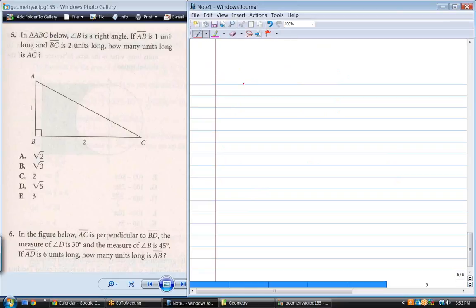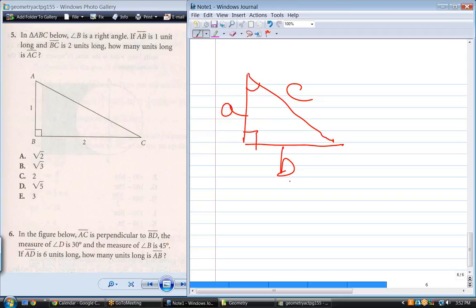Let's take the Pythagorean Theorem. A squared plus B squared equals C squared. It only applies to right triangles, and C is the hypotenuse, and C is always opposite the right angle. First of all, do you get how I figure out which side is opposite an angle? What side is opposite that angle right there? B. Just go to the extension of the two lines that make up the angle, and that's the side that's opposite.